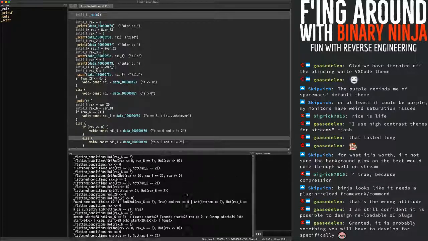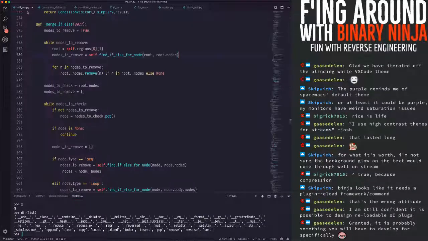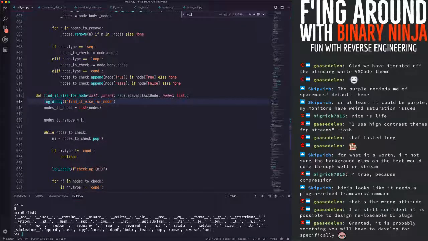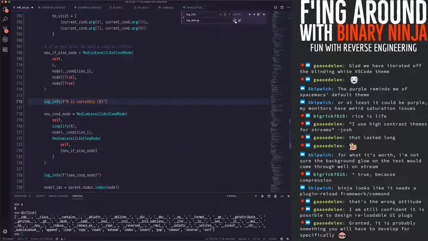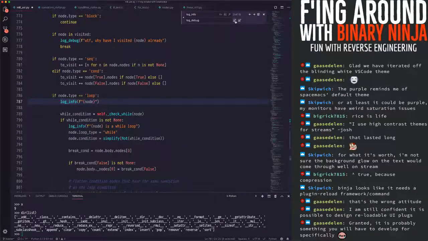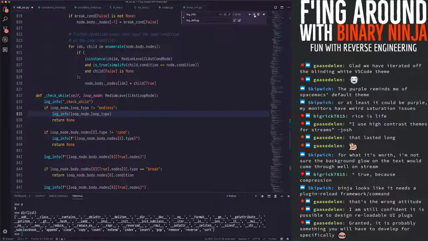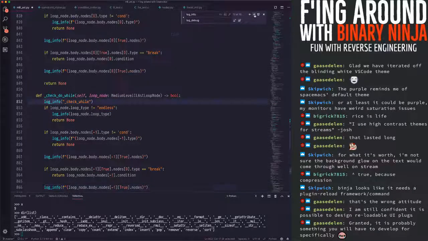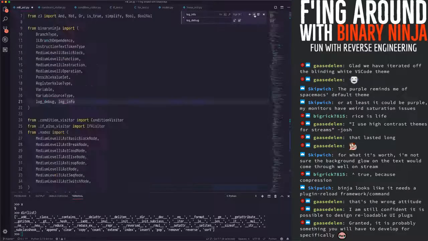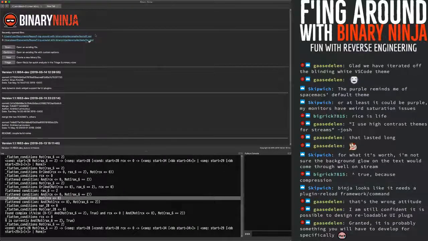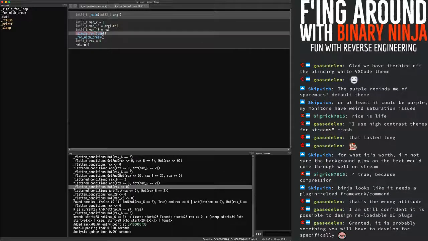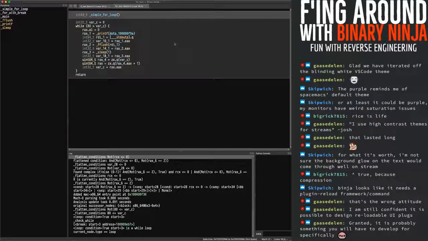So let's get rid of all this stuff here. I'm keeping those for now because those are loop things. All right, cool. All right, let's see what's going on with the for test. Still looks good.